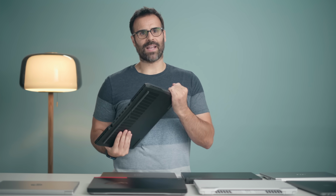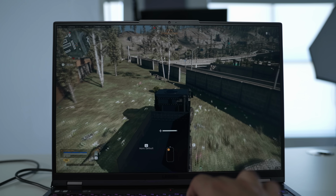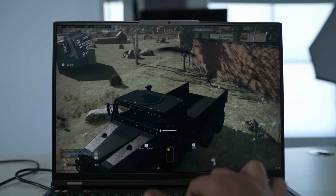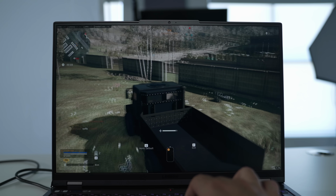But if you don't mind, this is gonna give you the best price to performance. Right now with a 3070, 32 gigabytes of RAM and the Ryzen 7 5800H, you can pick it up for $1,600 US on the Lenovo website.